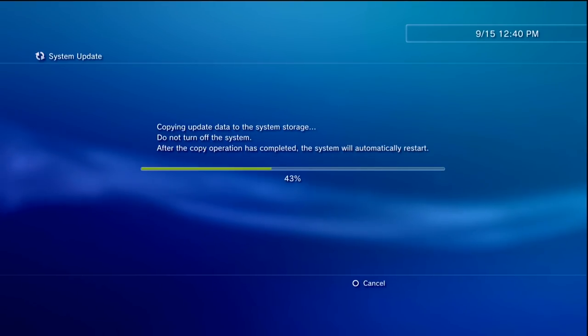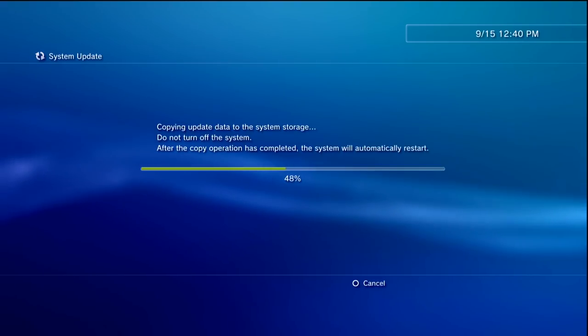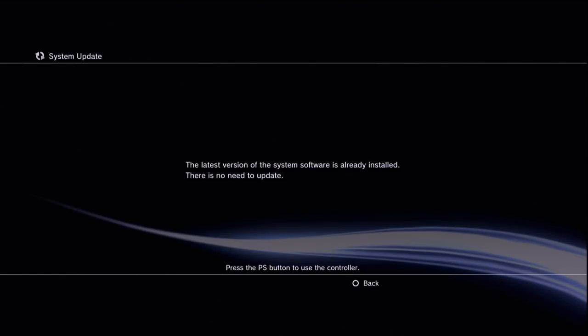In a few seconds, your system should reboot and begin updating. So from here, you can go through the regular update process. However, as you can see, I am getting this error showing that I'm on the latest version of the system software, so there's no need to update. And that's fine if you get this. If you update through the XMB, that's fine.